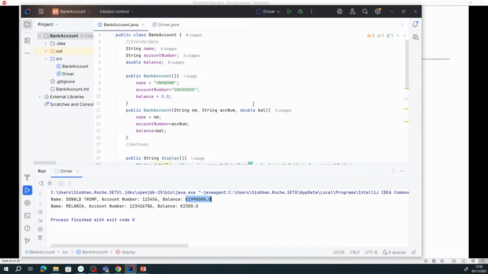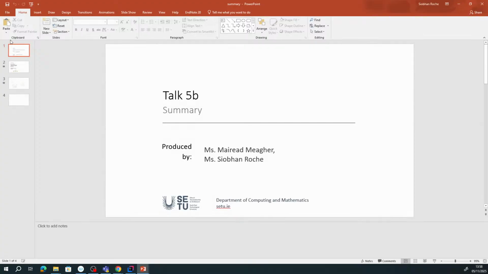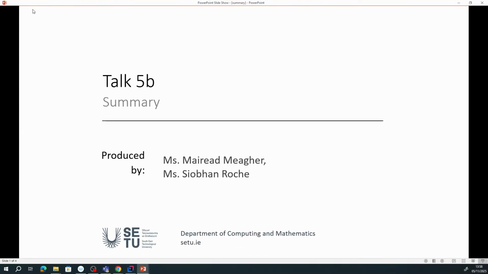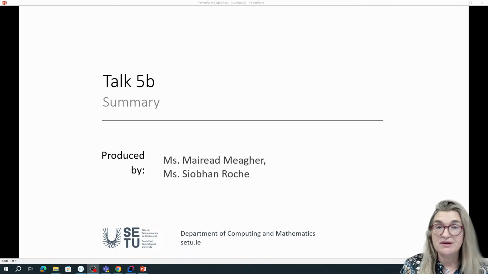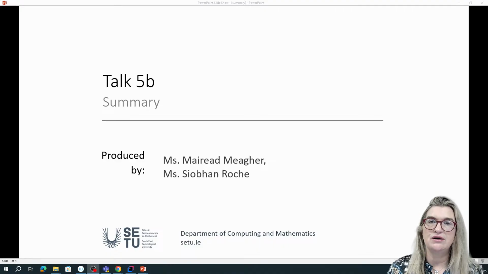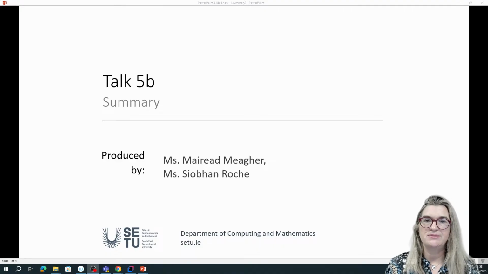So if nothing else, if you just take from these past 2 days that from now on, we're going to be writing our code in classes. We have been doing that all along, but we're really going to start using our object-oriented programming principles as much as we possibly can.